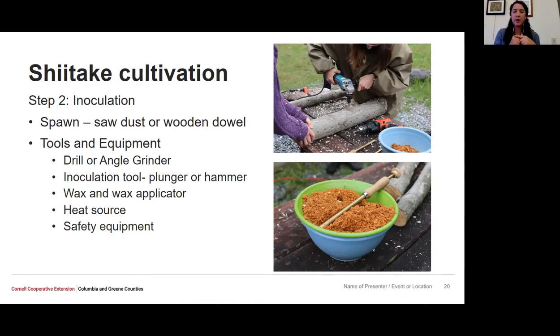And then I also have a note here about using a drill or an angle grinder. An angle grinder has a lot more power to it, and it can be pretty easily modified to attach a drill bit that will create these holes. And so you can see in the picture there, the woman drilling the holes in her log, she has an angle grinder in her hand, and there's a drill on the table. So I think that might say a little bit about which tool is better than the other.